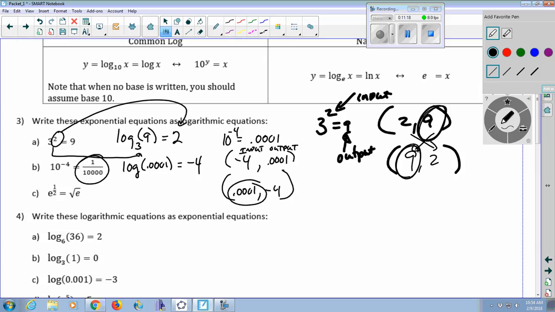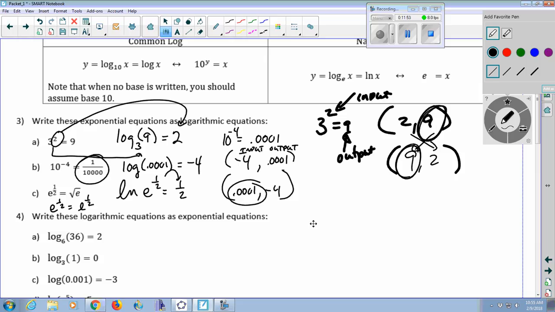Now look at this one. We know the square root of e is e to the 1/2. We have a special base. So the natural log of e to the 1/2 is 1/2. You just lift off the exponent. When your bases are the same, your base here is e, you have e to the 1/2, your answer is 1/2. They undo each other because they're inverses.